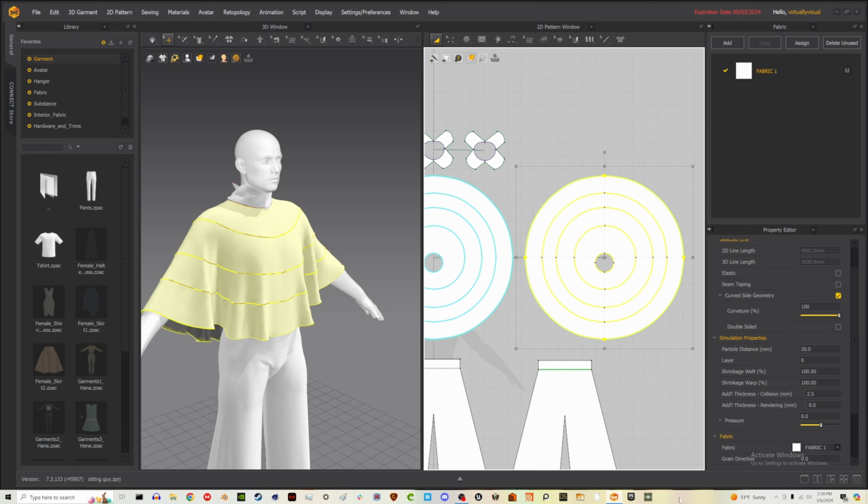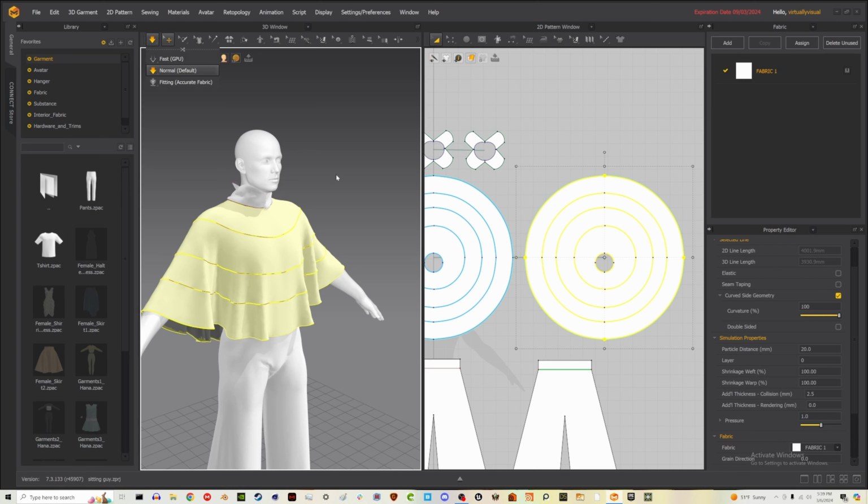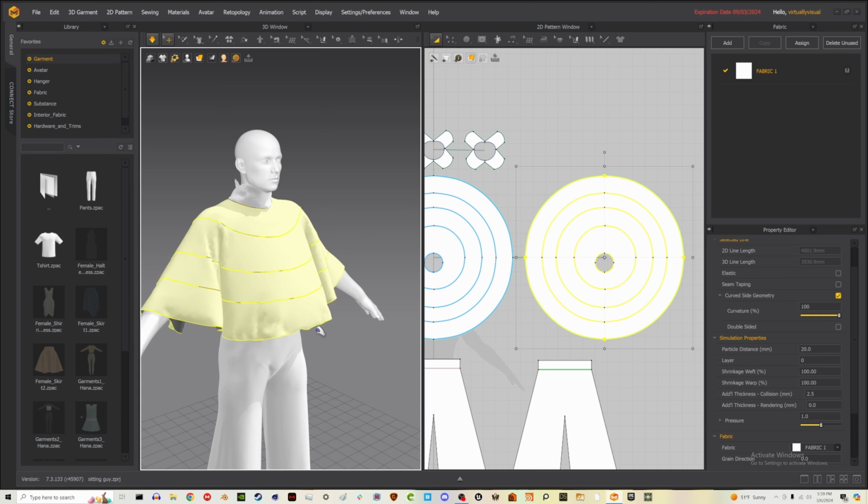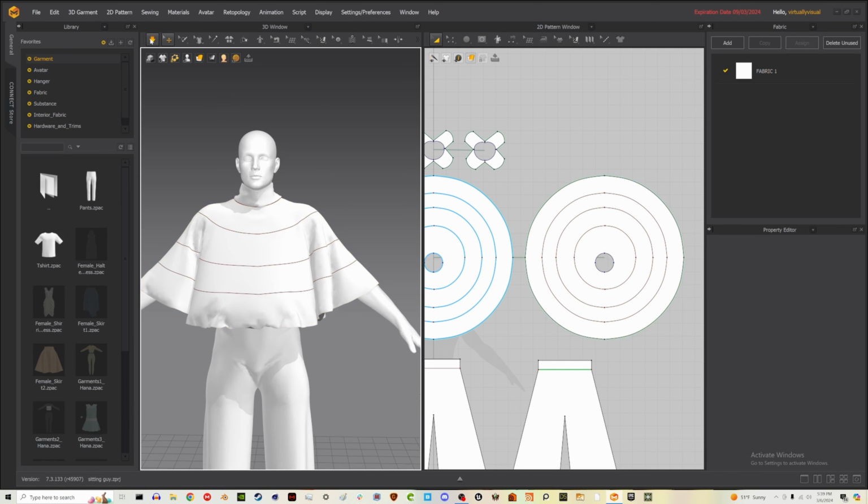But I gotta experiment. I just need to select this pattern and add some pressure. Okay, this is gonna be a test. I don't know if this is gonna work, but let's try setting this to 1. Let's just see what that does. If it just starts floating up, I'm gonna be a little worried. Oh, maybe we need to make our inner rings elastic too. Yeah, it's starting to float up, isn't it? Okay, that's not bad. It's not totally doing it. Then making the rings elastic. Let's see what that does.